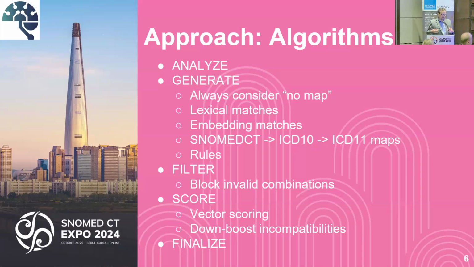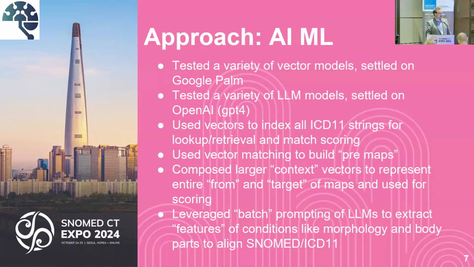One of the things that's really good about vectors is you can have document representations of things and ask questions about how similar they are. So we could build a document representation of a SNOMED concept that says, this is a thing with these parents, and it has these relationships, and so on, like a longer narrative about it. And then if you have a complicated map on the right-hand side that has multiple stem codes and extensions, you could do a similar thing. This way you take into account all of the context that gives you a slight edge to choose one set of things over another. Because sometimes the generate phase would generate hundreds of possible answers for a certain case, so you really want to factor that.